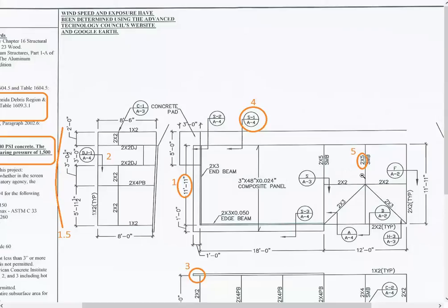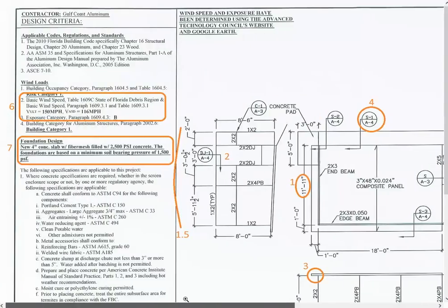It's really just telling you what size aluminum member is needed to ensure that your cage meets its wind rating. Let's keep moving on. Number 6, okay, over here, this details the wind rating. You'll see right here that your ultimate speed is 150 miles an hour, and your nominal speed is 116 miles per hour. Now, why are there 2 numbers there?